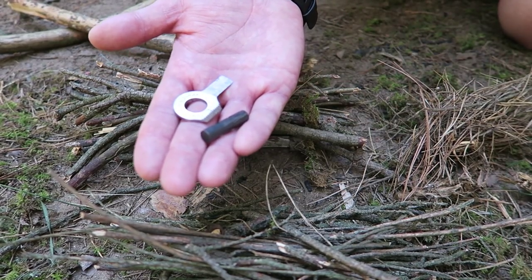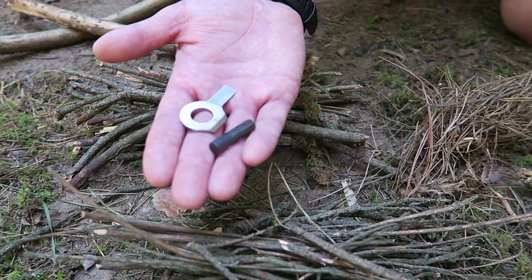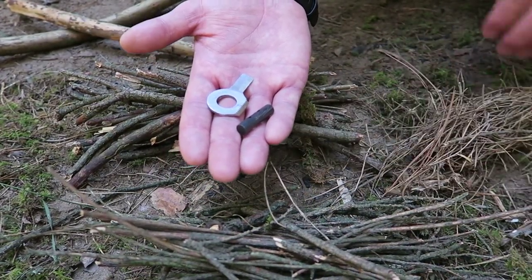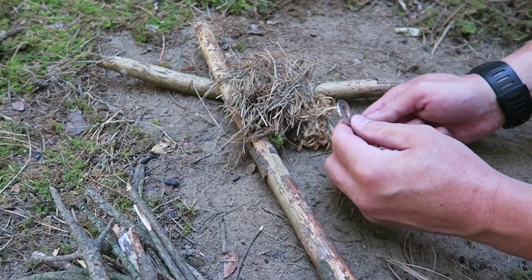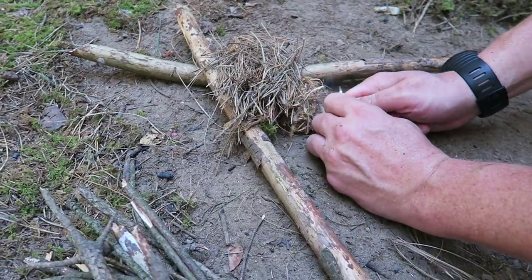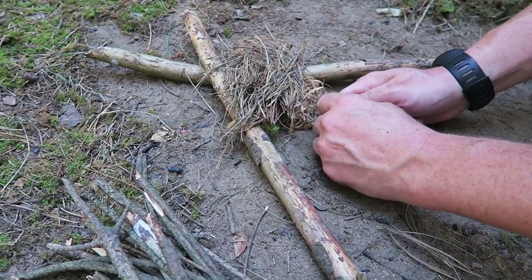So using a ferrocerium rod this small, you're gonna have a loss of control when it comes to striking the ferrocerium rod. So you're really gonna have to have some pretty good tinder. So I grabbed some cedar bark that's pretty dry and some dry pine needles. So I'm hoping I can get it done with that. All right, so let's see what we can do using this small ferrocerium rod here. Don't have a whole lot to hold on to here. Let's try the edge, the blade.